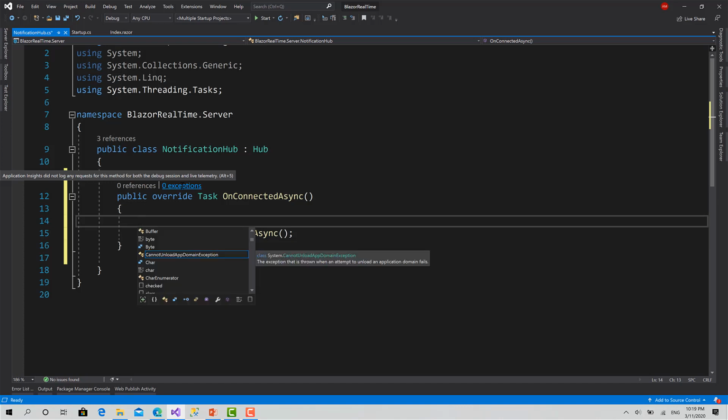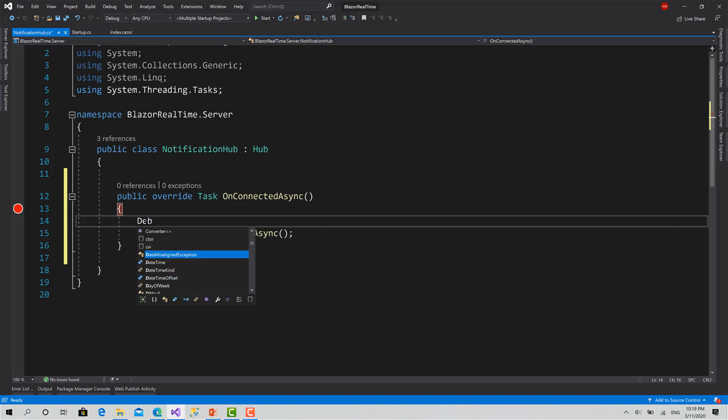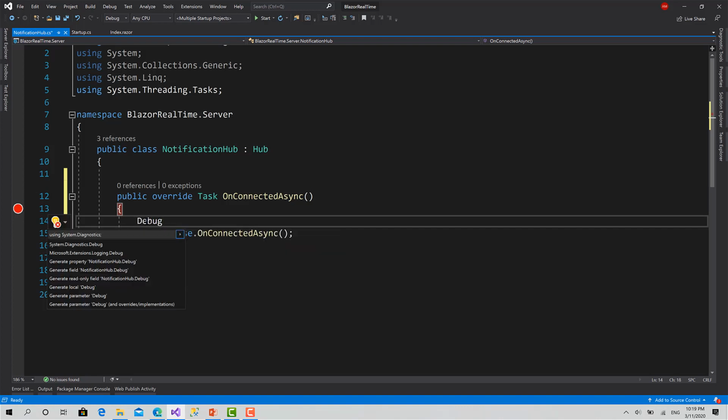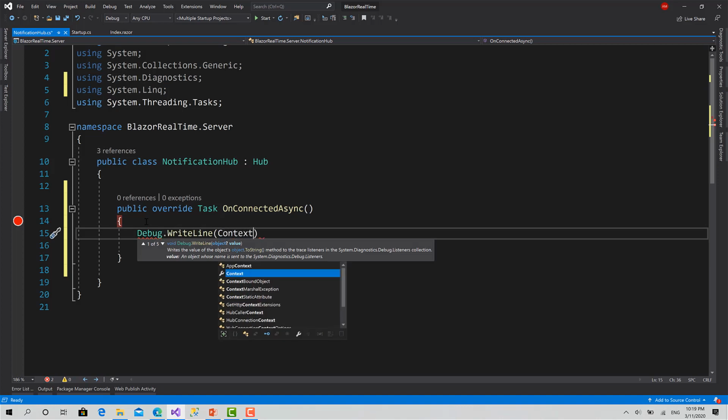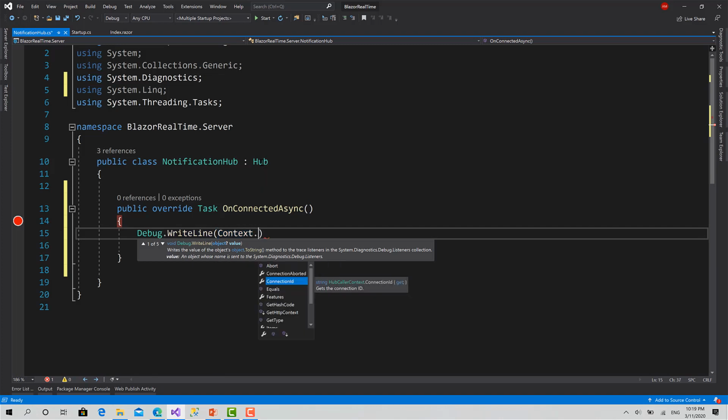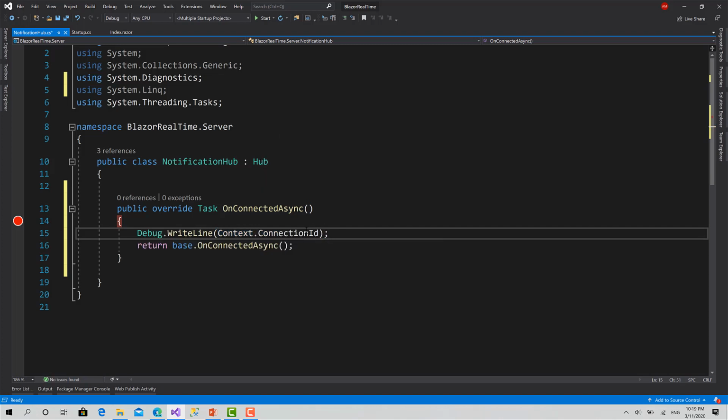Then I will set a breakpoint here. I will Debug.WriteLine Context, which is a property available in the base class Hub, .ConnectionId. I will print the connection ID of the connected user.